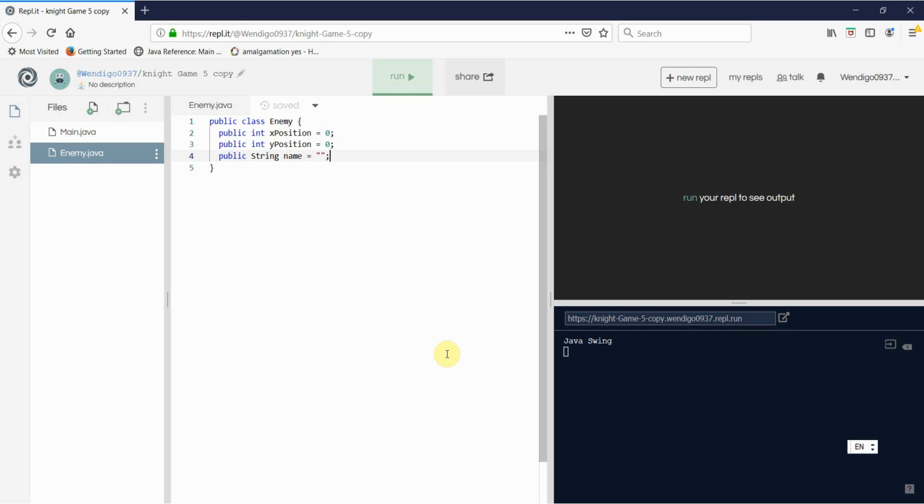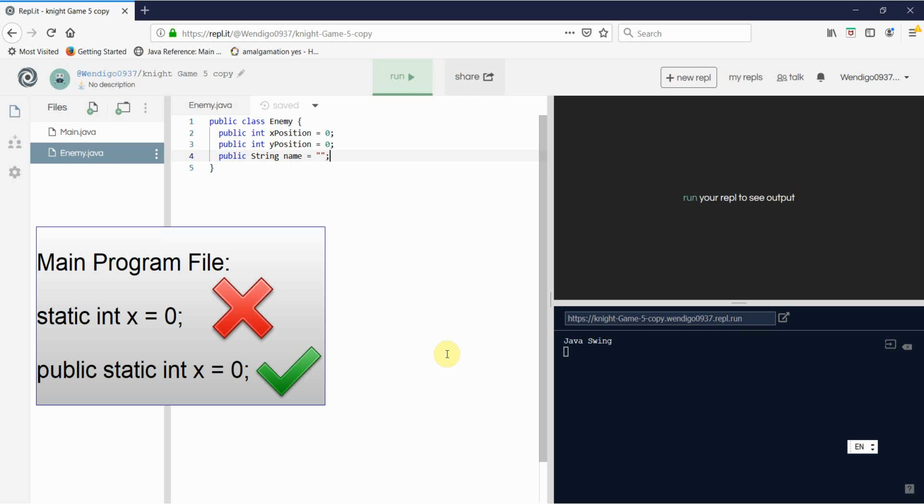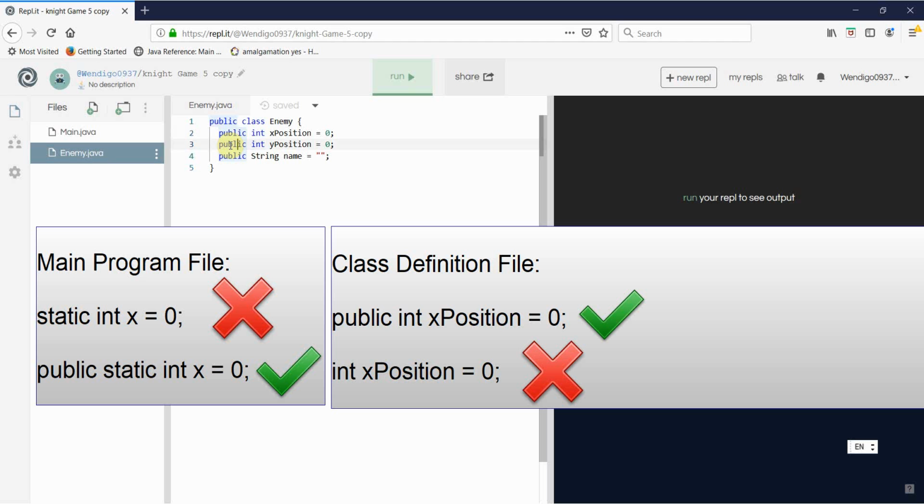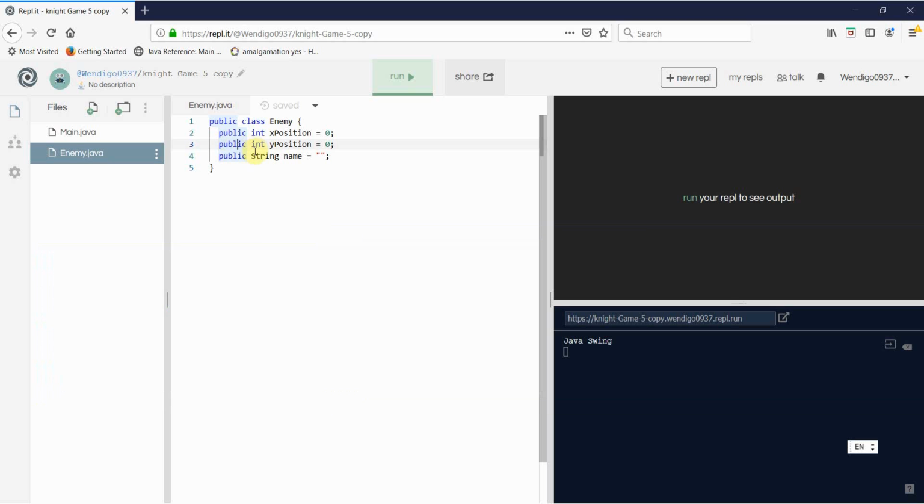Now the word public is in fact relevant here, so you must use it for now and add it before all variables that have the word static before them in the main program file as well. So you're going to want to use the word public before all variables that you declare in a class, and you're also going to want to add it before all variables that have the word static before them in the main program file. And the word public always goes before the word static. So I'll be explaining what happens exactly if you do not use the word public later on, but for now just pretend that it causes a crash if you don't.